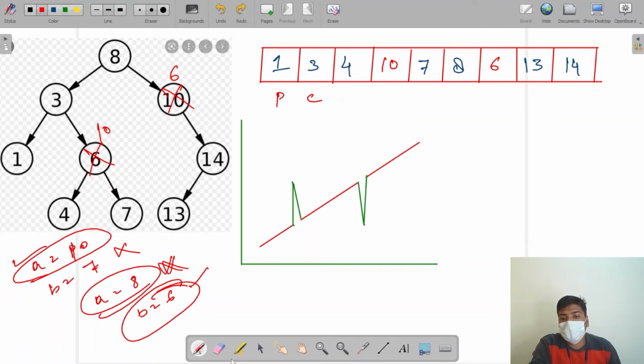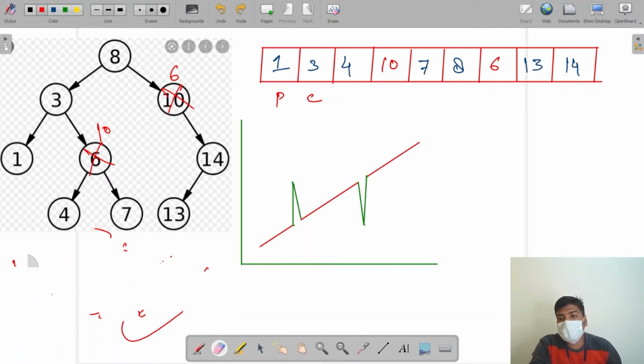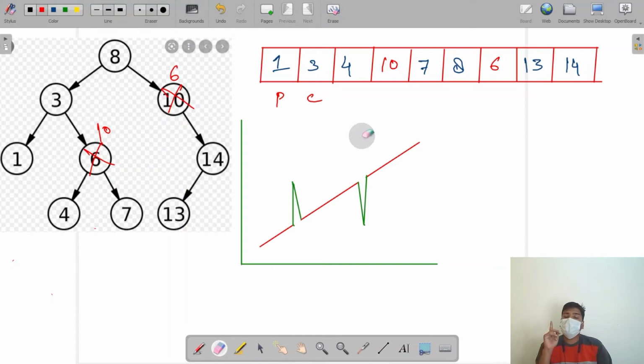Okay, so let us erase this and let us see this again. I hope that was clear, right? When there is an interchange in just the points which are nearby to each other, that means adjacent to each other, at that point we can see only one ambiguity, and after one traversal only we will get the right place. But in this case we have to handle it with the traversal.